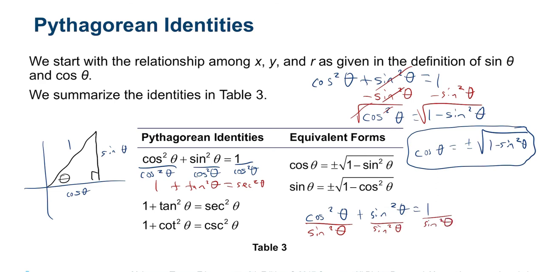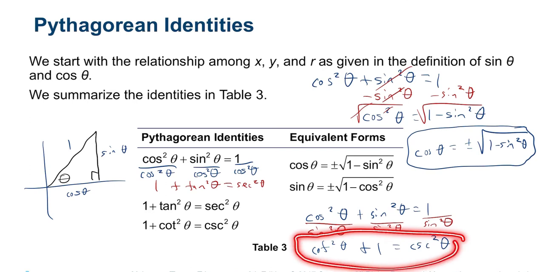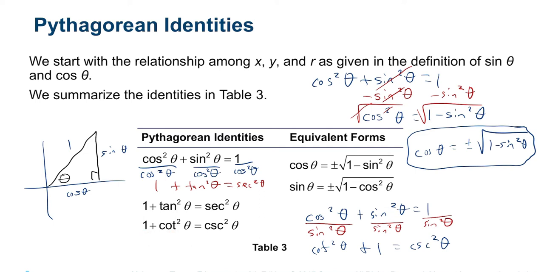So now this becomes cotangent squared by definition. This becomes 1, and this becomes cosecant squared theta. And so that's how this identity is derived. It doesn't matter that the 1 is switched with cotangent squared. Addition is commutative, so you can reverse the order; it doesn't have any effect.